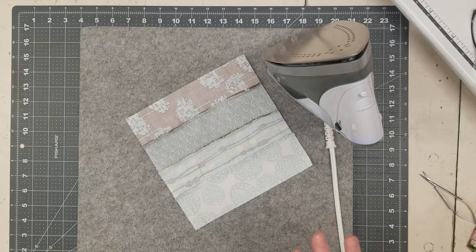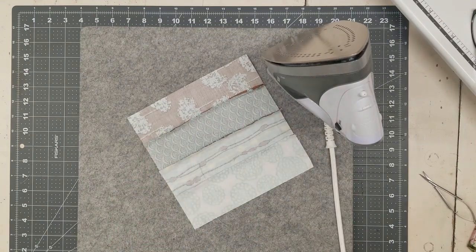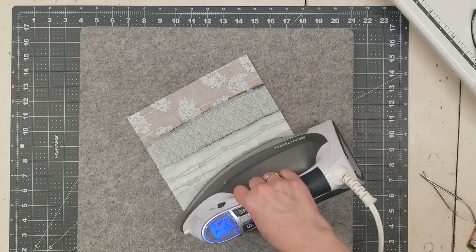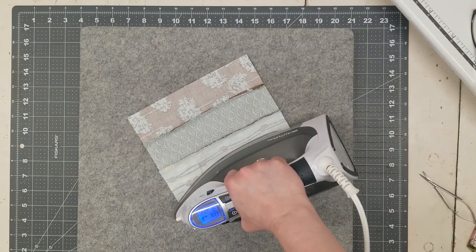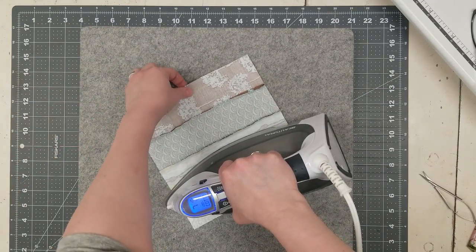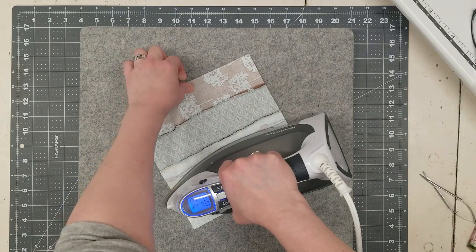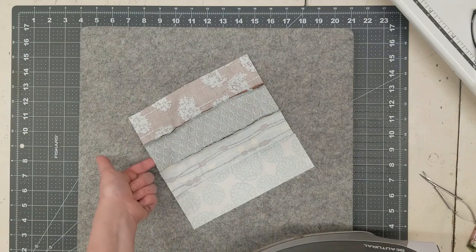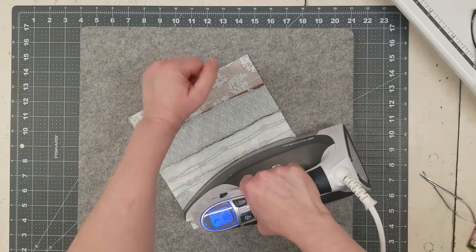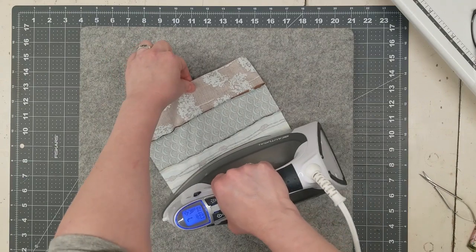But again, you want to make sure that you're being aware of pulling things out of, you want this to remain as straight as possible. So what I like to do is I press my iron down here on the light side. I just barely hold this up, very barely pull it. And what you're doing there is making sure you don't get any folds in your seams, but you're not stretching. You're just holding it just barely straight.